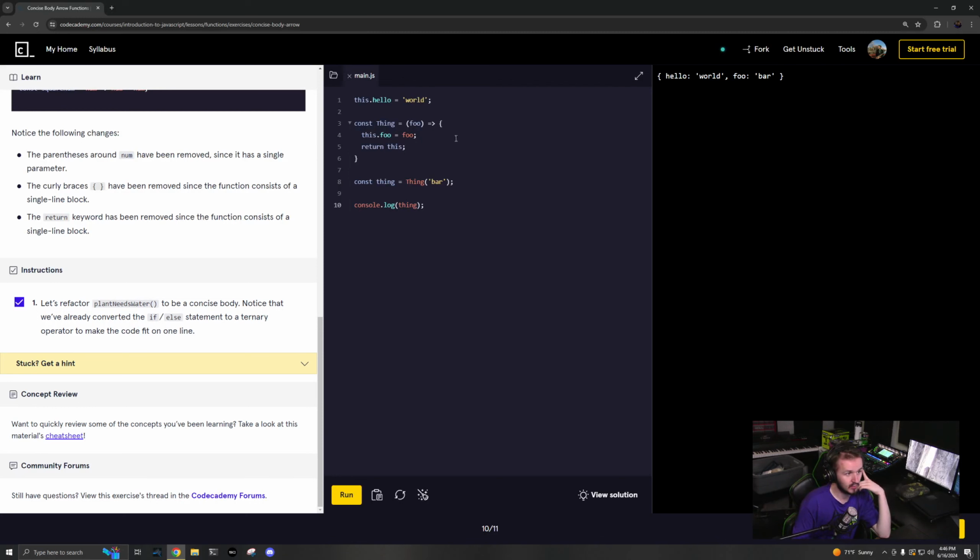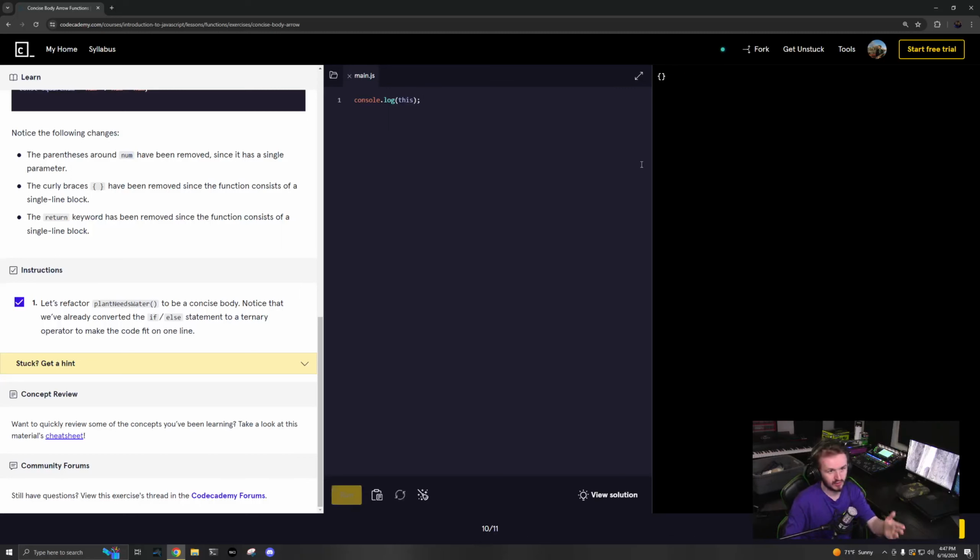What's happening here is that this keyword is basically how you access the global, like Math and many other things. This is not supposed to look like that. If I console.log this, it is not supposed to look like that.